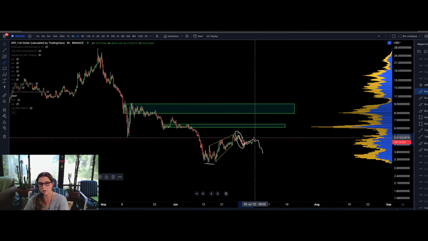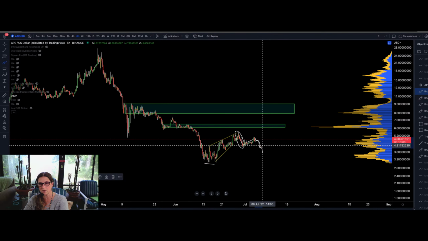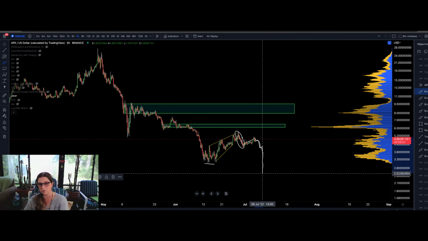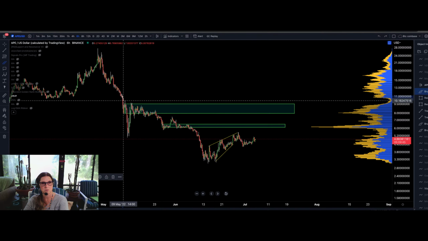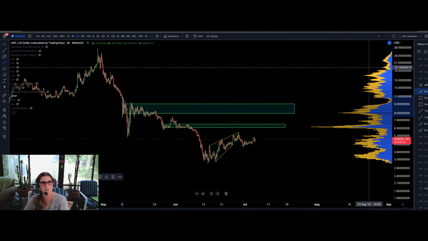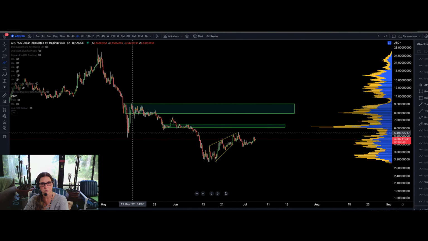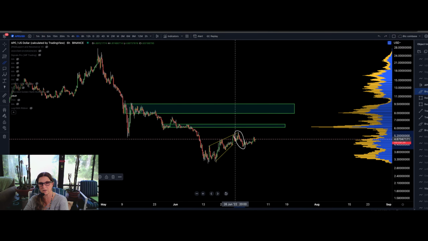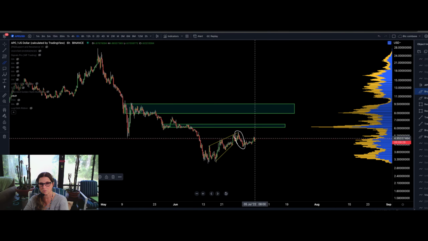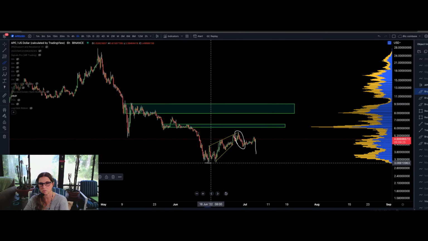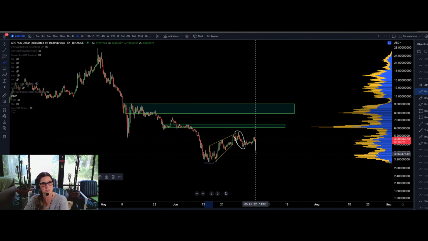How will you know? When the market starts moving here, we don't want to see any candles that are creating big third waves. We don't want to see the market do one of these. We want to see it controlled, sort of like the way this one did, but we didn't get a big separation candle. If it can do that, there's a good chance we won't break this low. We're going to have to wait and see what we get here.